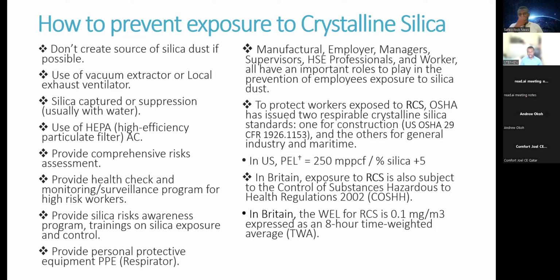Then in Great Britain, exposure to respirable crystalline silica is also subject to the Control of Substances Hazardous to Health Regulations 2002. We are all aware of COSHH. We know there's a regulation, and this regulation also covers this aspect of silica dust activity. Also in Great Britain, the workplace exposure limit for crystalline silica is 0.1 milligram per cubic meter, expressed as an 8-hour time-weighted average.